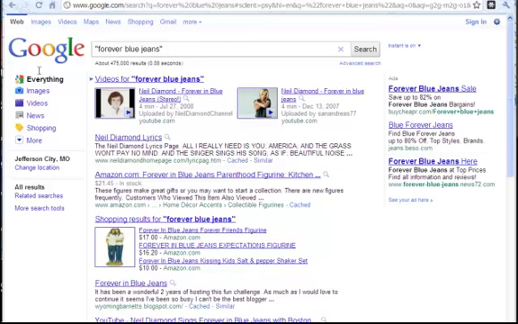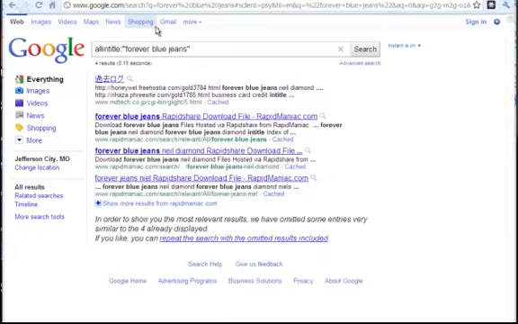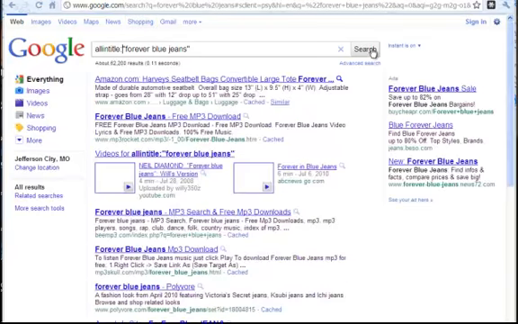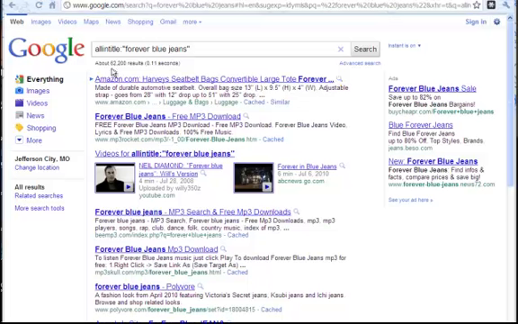It will then tell you the number of pages that Forever Blue Jeans as a phrase exists within the listings that are provided. And there's too many of them. The next thing we wanted to check is how many times that's in the title. And you do that, but we can just come back up here and add the allintitle operator, which is allintitle and a colon, before the term in speech marks or quotations. Hit the search to make sure it's done its thing. And it has. Excellent. What do we get? 62,000. Well, that's lower than 475,000.